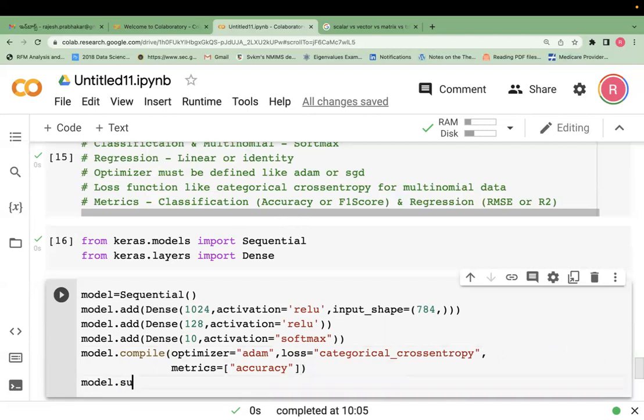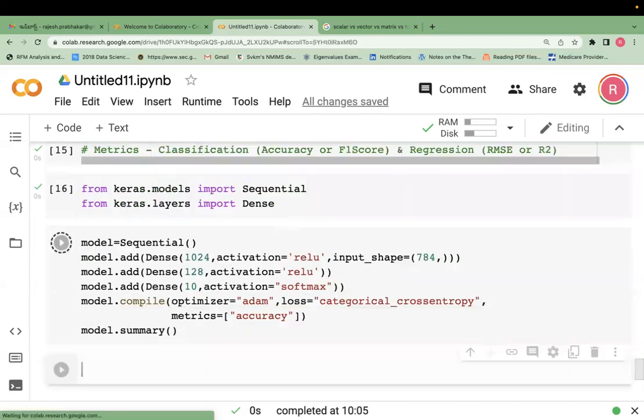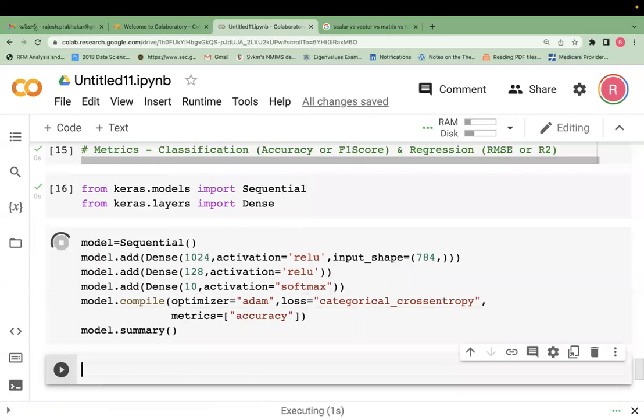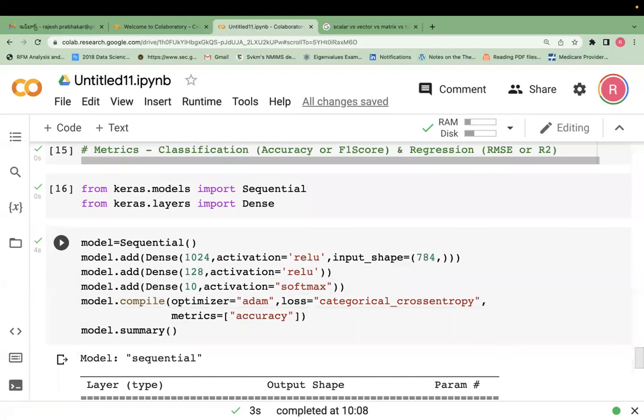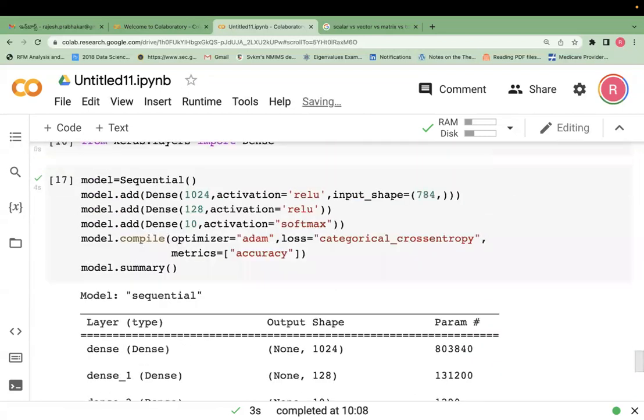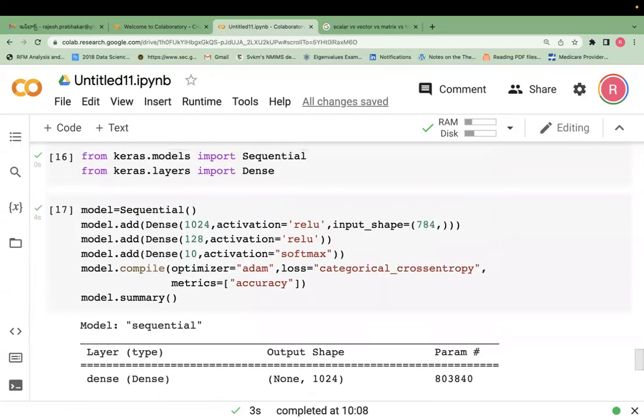Model dot summary. We are building a model with 9,36,330 weights.